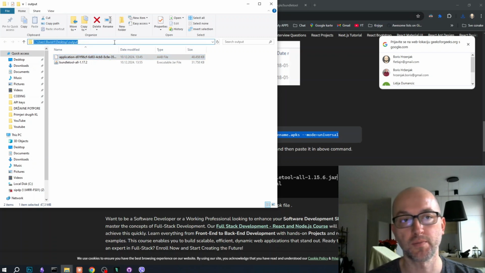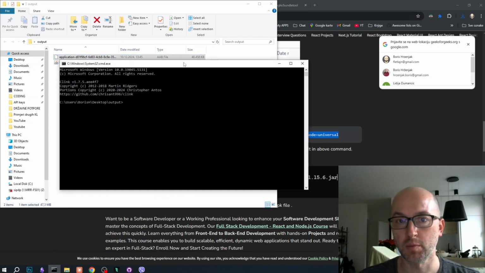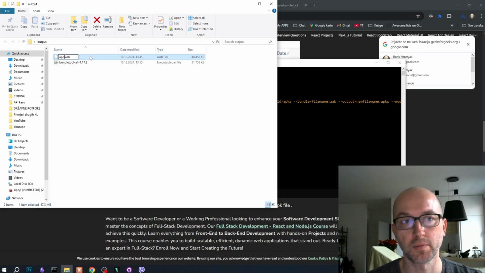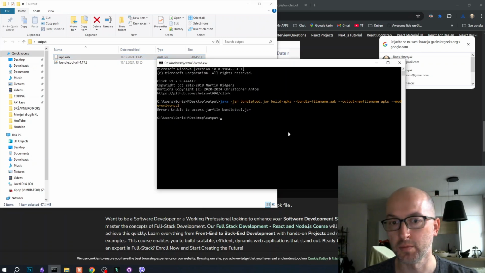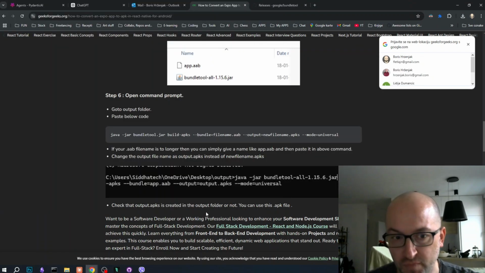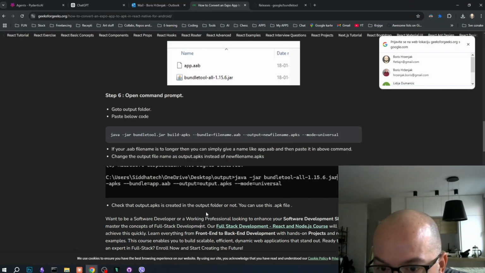Okay. Command prompt. Change the output file name as output instead of new file name. So if your file name is too long, then you can simply give a name like app and then paste it in the above command.